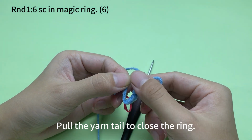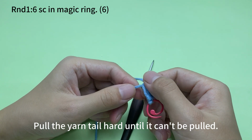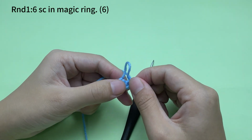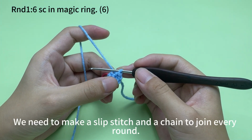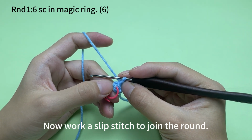Pull the yarn tail to close the ring. Pull the yarn tail hard until it can't be pulled. We need to make a slip stitch and a chain to join every round. Now work a slip stitch to join the round.